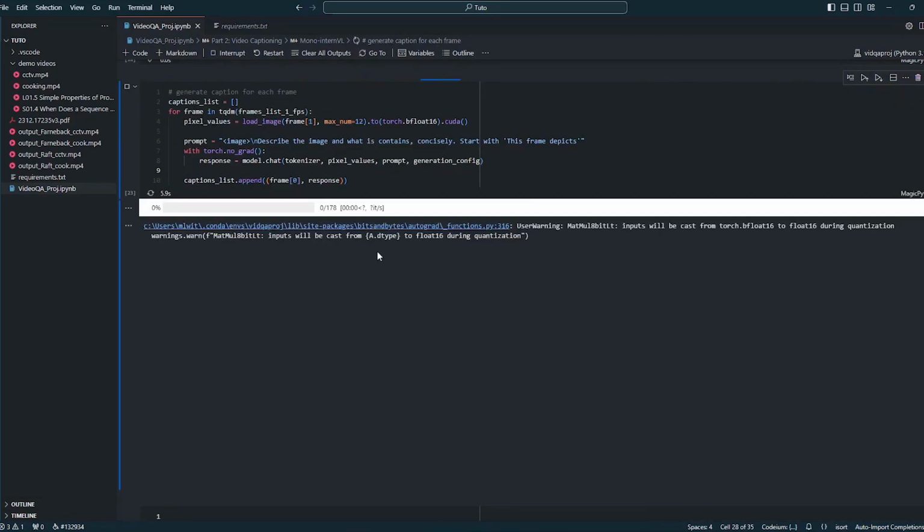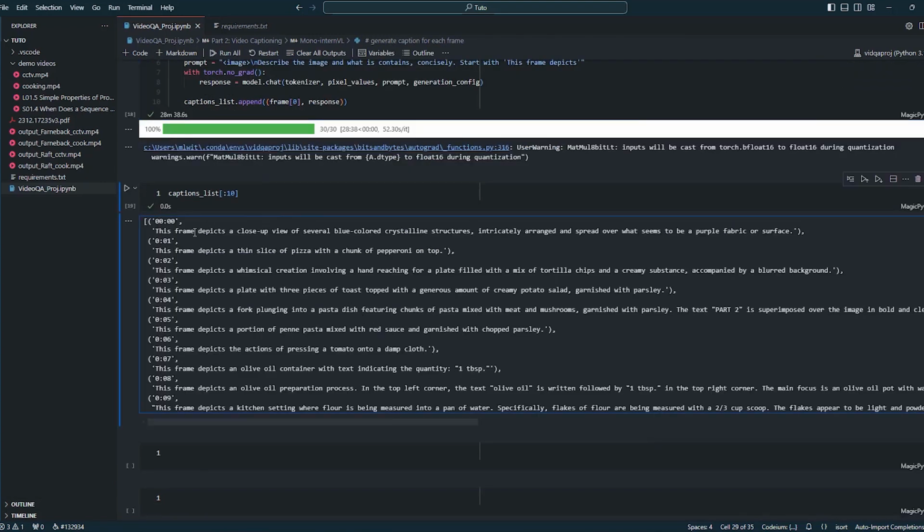Alright, so as you can see, it's running and it's estimated to take very long to finish. So what I will do here is that I will skip to the end and I will run the cell for only the first 30 frames. So it won't take that long. And actually it's taking too much because it's running locally. That's the first thing. And the second thing, because I'm recording, that takes a toll on the computing power. But if we have this model hosted on a cloud service, we would be able to run it in only a few seconds. Alright, so here we have the loop completed for the first 30 frames.